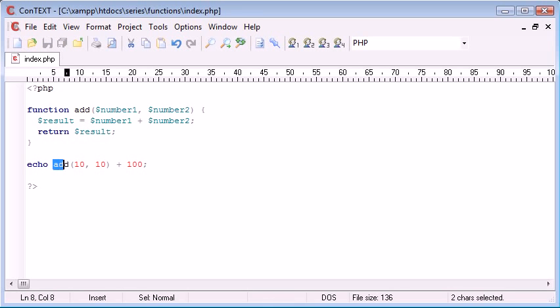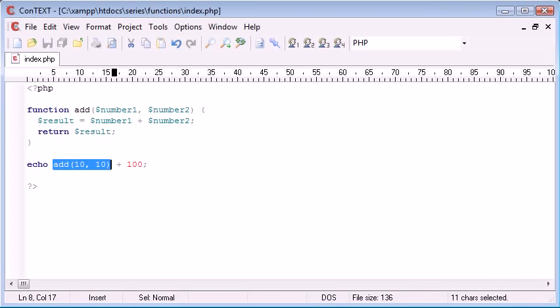So we're including the called function inside another mathematical sum. Now let's refresh and we should get the result 120, which we do. So you can see now that instead of echoing a value, we're returning a value. Therefore we've got so much more freedom now to use this as a variable in itself.